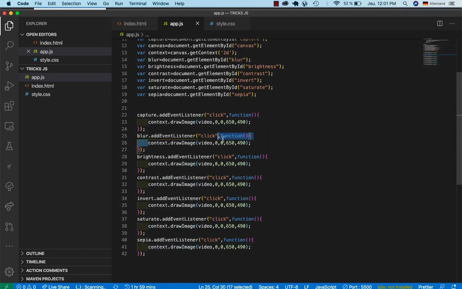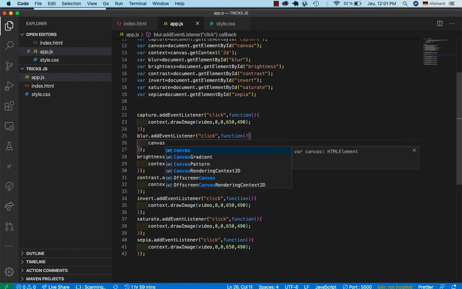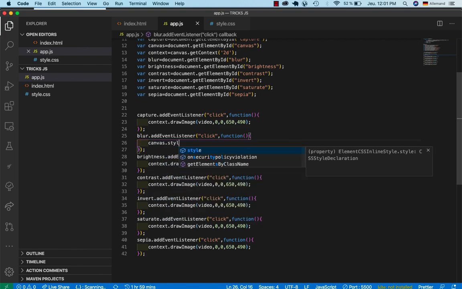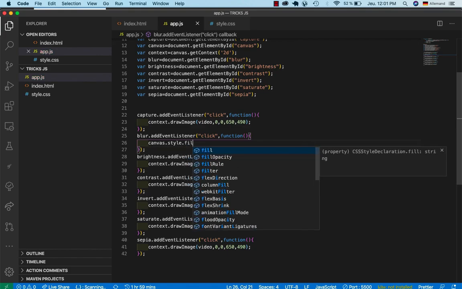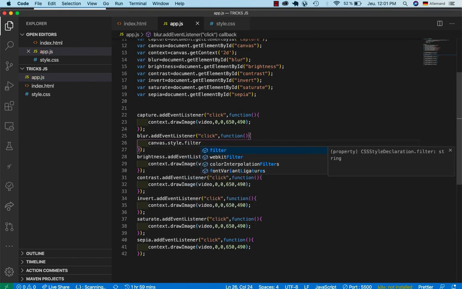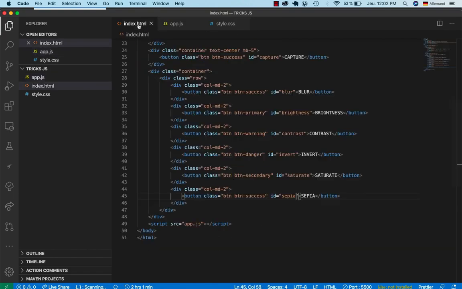Instead of context.drawImage, I will access my canvas, access the style of my canvas, access the filter property, and say that I want to blur my image with 5 pixels.